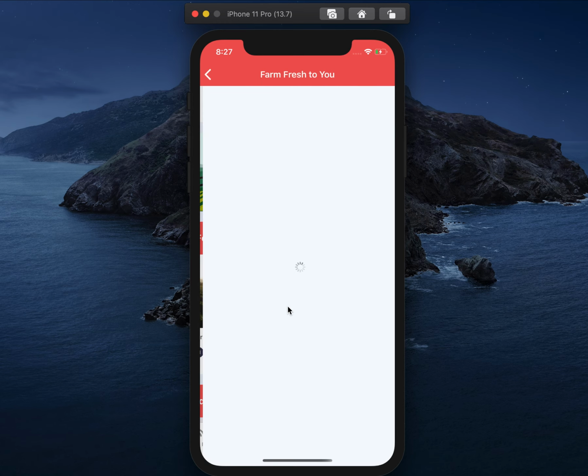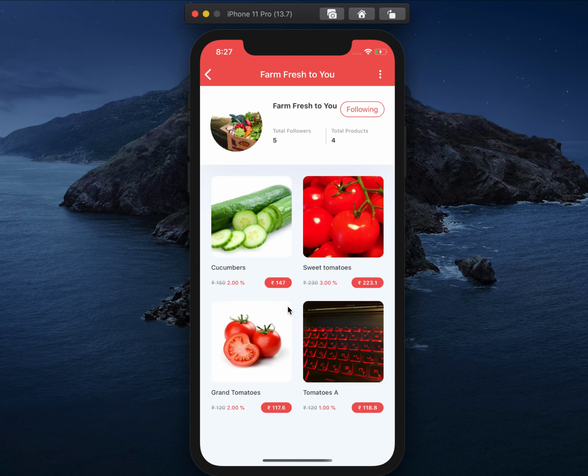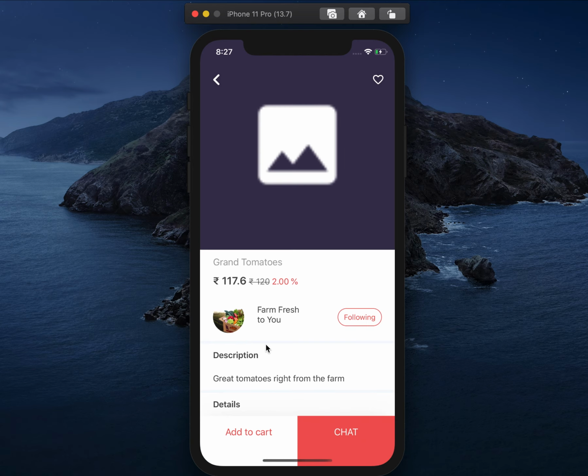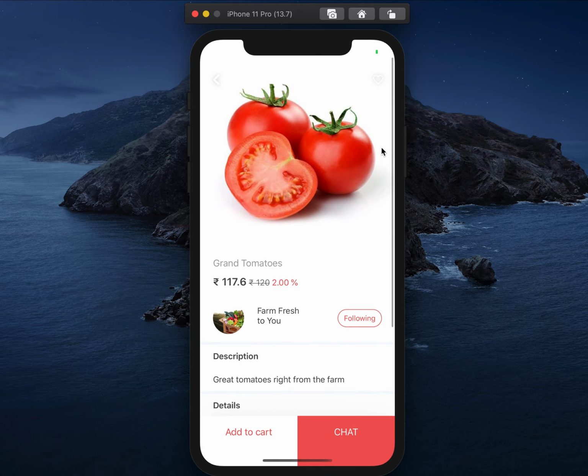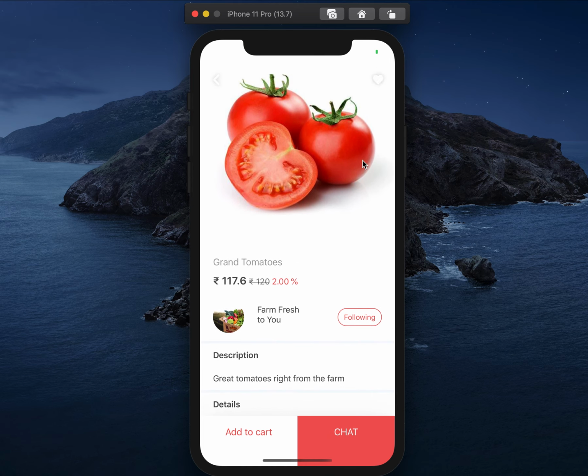So I'm just going to go to the Farm Fresh Trio. So I can browse the products around here or from different places as well. Anyway, I'm just going to buy some tomatoes. So I'll just click this. So here I'll see the image. If I want to add this under my wish list, I can still add it, so that later I can quickly purchase the same items.